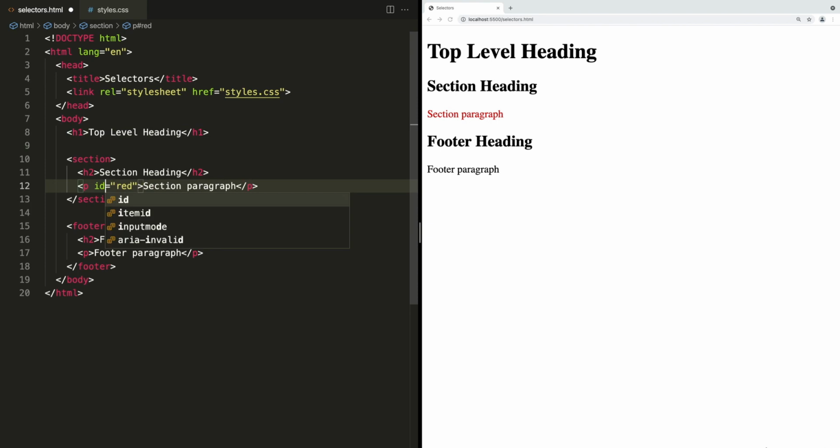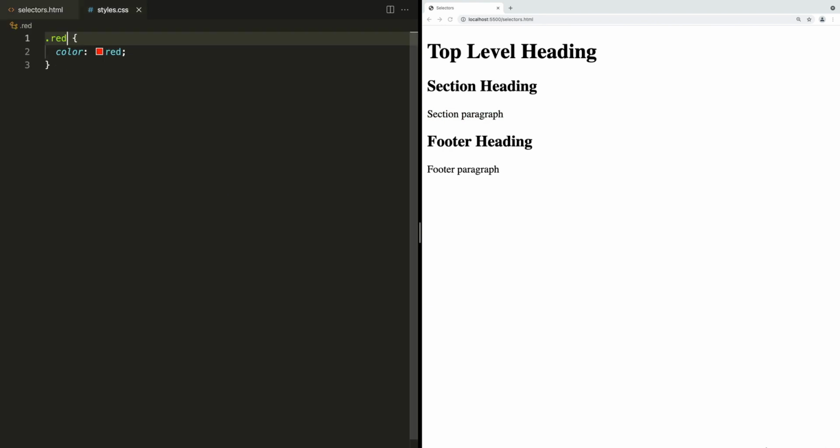And this is the same attribute that we've seen for a while. We've seen this in HTML for label tags, for instance, use the ID attribute to link themselves to whatever they are labeling. But here we can use it just to provide a unique identifier to, in this case, this section paragraph. And I'll go ahead and save this. And in the styles.css, this is no longer a class, so we'll remove the period. And for an ID, we use the pound sign. So we can say #red, and we can go ahead and make that section paragraph red.